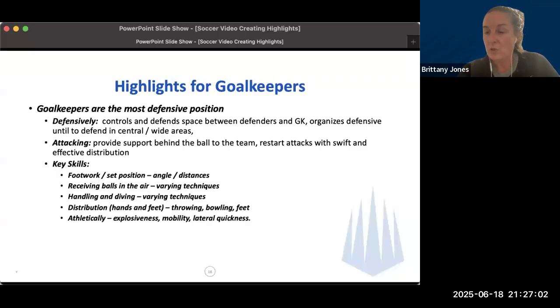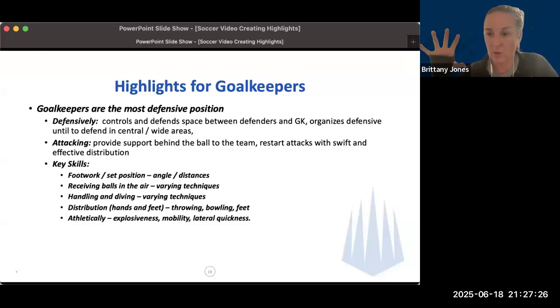So the qualities that you showcase on the field are what coaches are watching, and they may put you in a completely different place. One of the most common ones you see is people that play as a forward in club. All of a sudden they get to college and they're outside backs or outside midfielders. So showcase the skills that you have. Coaches are going to decide where they put you on the field. The only exception to that is probably the goalkeepers, who, once we get to college, you're pretty much goalkeepers.